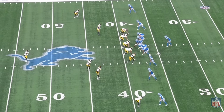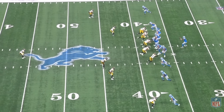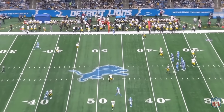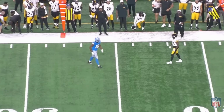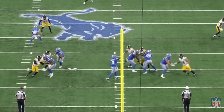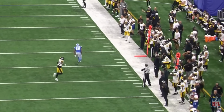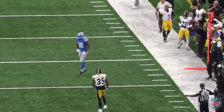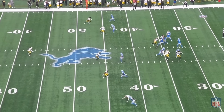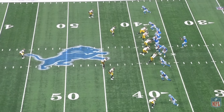Next one here is living on the edge up top. I'm going to call this a hitch by the number 1 up top. And this could easily be a pick 6 the other way. Now, it could easily be a massive play too if our guy caught it, turned upfield. 1-2. I mean, it looks pretty good as far as the mechanics of how he's going through it, timing-wise. Left-right throw. You can see the access up top, one-on-one, as opposed to coming down here to the bottom versus press.